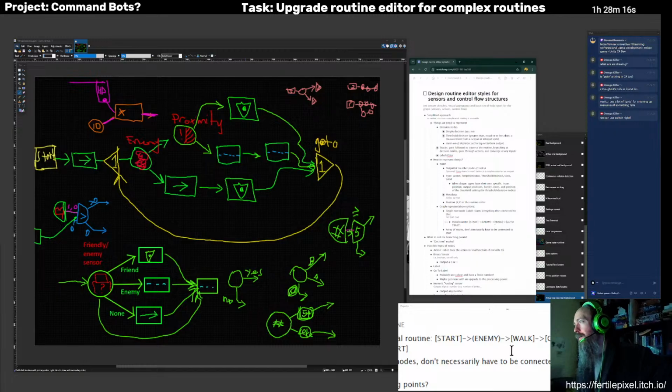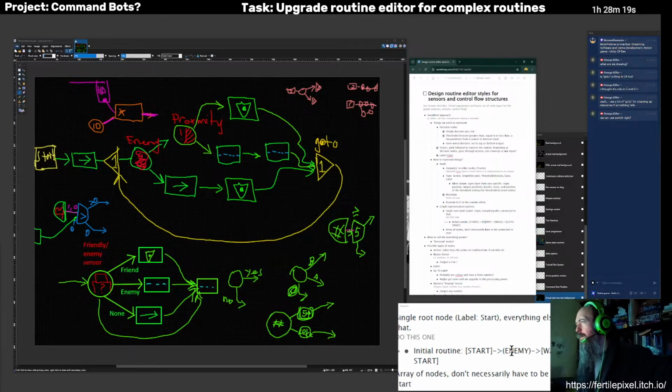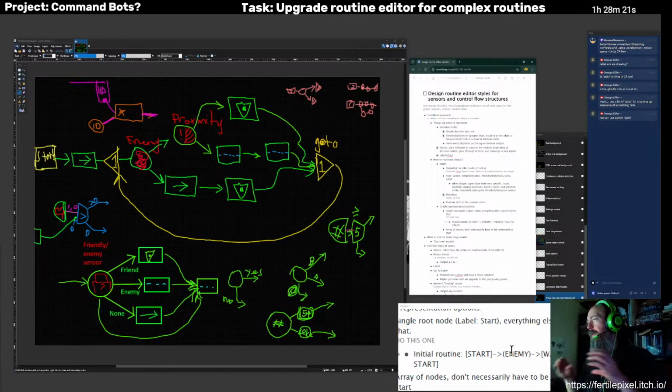And then you can connect something else to that. So you can build up from that. And you always have to have that start node. It gives a natural way to insert things in between and still have an idea about how the go-to works.